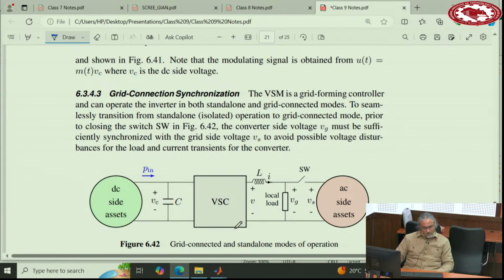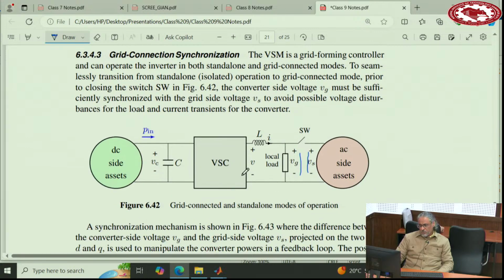However, one aspect remains: when it is disconnected from the power grid and wants to connect to the grid, just prior to that connection, you need to make sure that this voltage and this voltage are synchronized. Right? In DC, I already talked about that, but it was not very crucial in DC because the voltages are already very close. But in AC, because they are changing, it could be very extreme. One of them on the positive peak, one of them on the negative peak, and if you close the switch, it will be dangerous. So you want to make sure that this voltage and this voltage are closely synchronized before you close the switch. That is called grid connection synchronization.